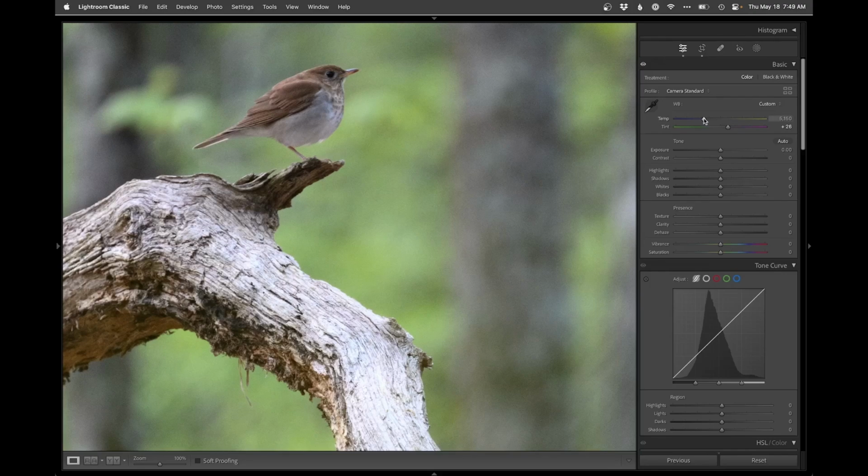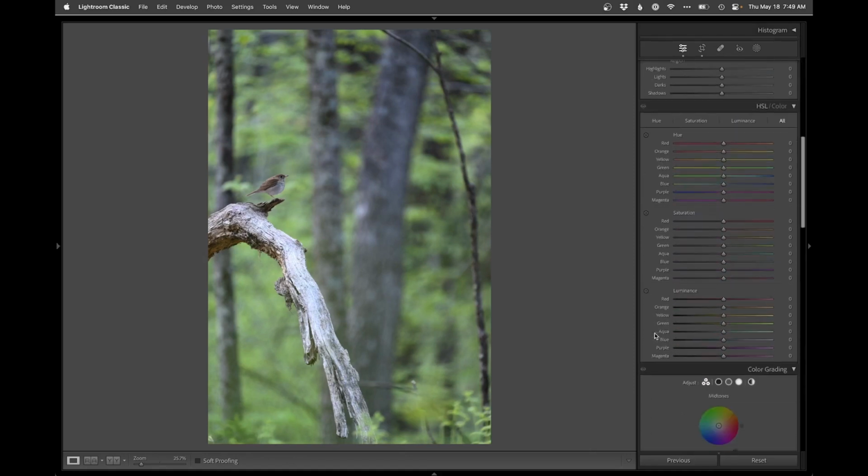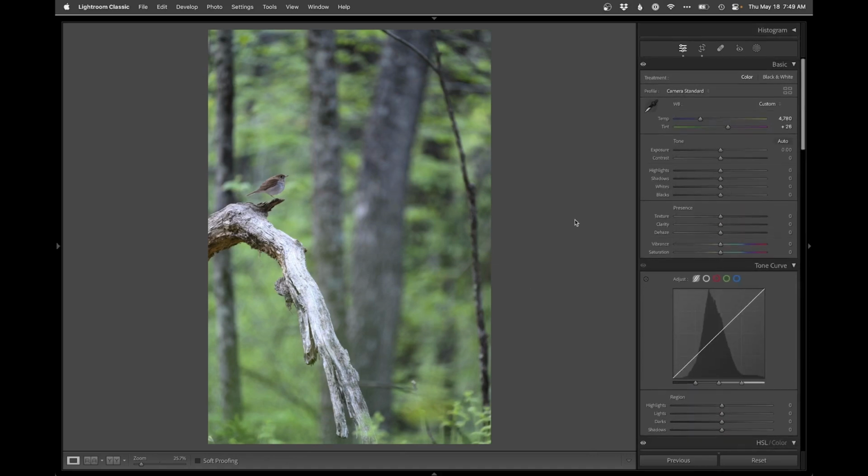There's a little bit of blue left in the bird, so let's warm it up just a tiny bit. Except for the fact that this was taken really early in the morning, and I kind of want to lean into that dusky vibe. So I'm actually going to go the other way. I'm going to cool that background off just a little bit there, something like that. And it's a little too blue on these tree trunks and in the bird there, so we'll come down to the HSL section here, and I'll just desaturate some of the blue. So there, now I have that cooler tone overall, but not really neon blues happening in the tree there, which is important. So I do want the bird to be warmer. The bird is way too blue now, but I'll do that selectively.